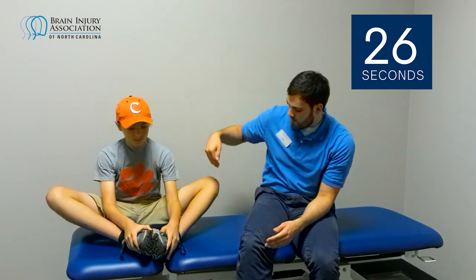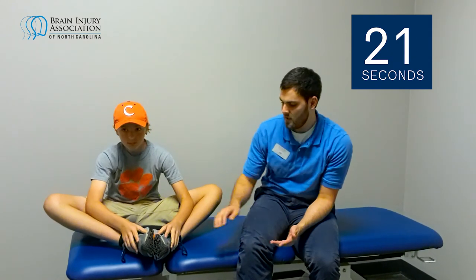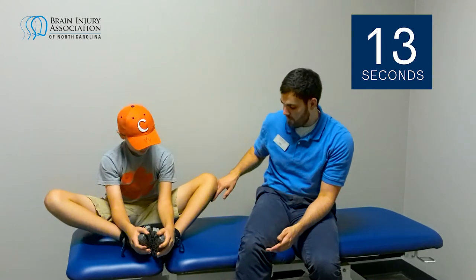We'll do all three together for 30 seconds. Starting with the butterfly stretch — go ahead and get seated and get positioned. Braden is trying to actively bring his knees down; he can even push into them if he wants and might want to bring his heels a little closer to his midline. Some people like to bring their legs up and down almost like they're flapping their wings, which stretches a couple different fibers. We're just holding for 30 seconds.